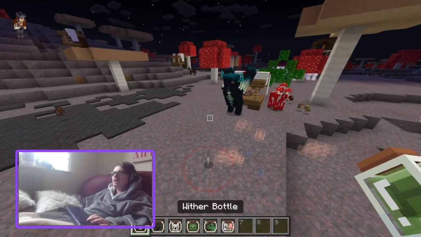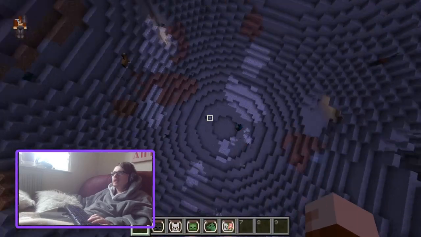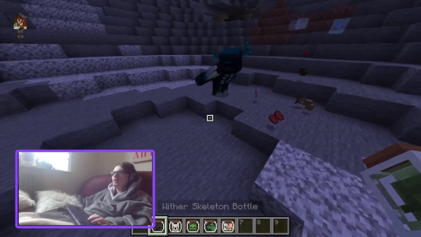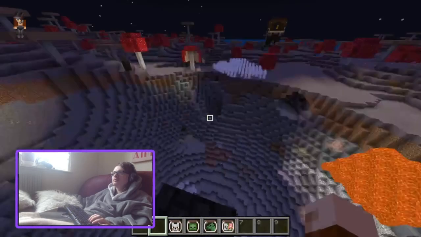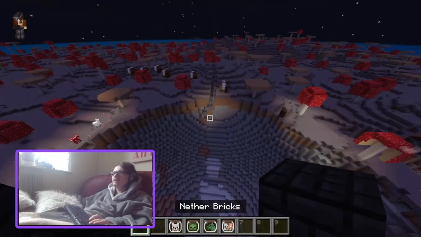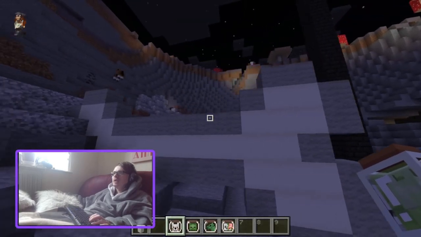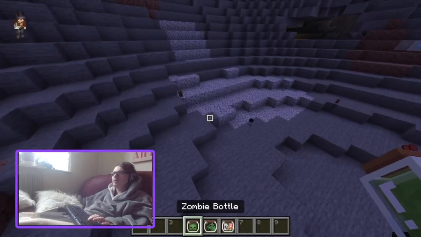Next up we have the Wither Bottle. It's a nuke. That does no damage. Well, I guess they died from fall damage. Wither. Launches you up. It doesn't make a nade fall out and never break for some reason. Wolf bottle makes a bone pixel art. Guess you get some bone blocks out of it.